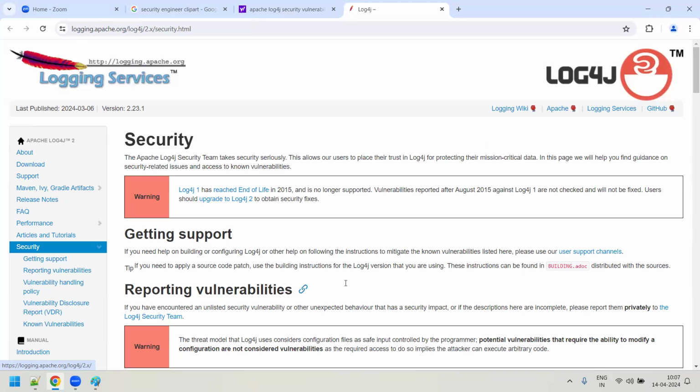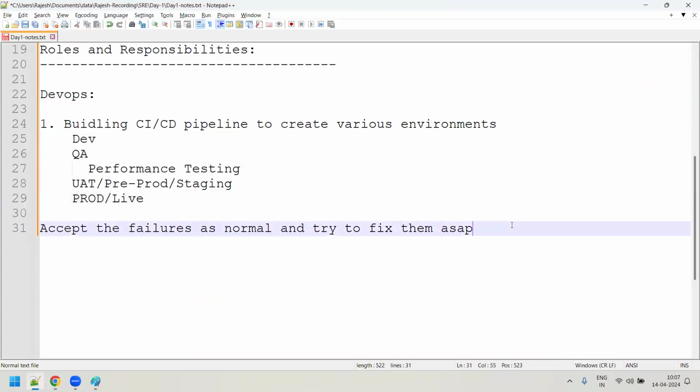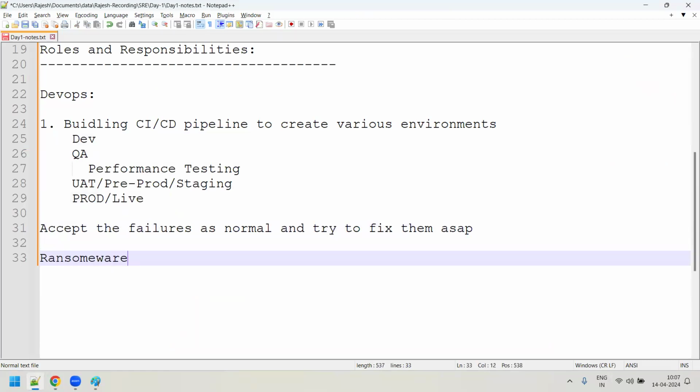Have you heard of something called ransomware? Ransomware is something like, for example, you are having Windows Server. What Microsoft will do is keep releasing security patches and upgrades to the operating system. Suppose in the company you are running an application on a Windows Server where you have not upgraded to the latest software that Microsoft releases, there might be a security related issue with your operating system itself.